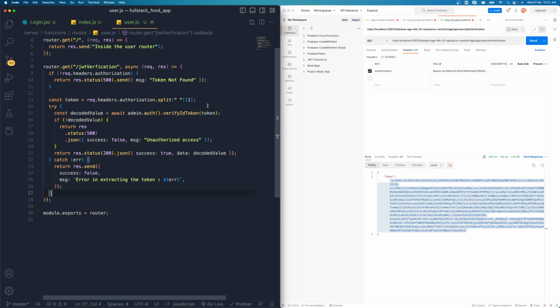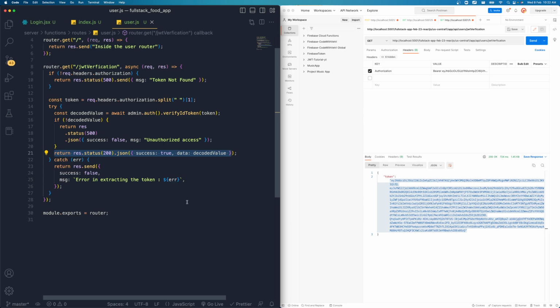So basically, to understand this better, we are sending the token through authorization, and we are splitting it so that we can extract the bearer and our token separately. The first index is going to be our token. Then using try and catch, we're going to validate. While doing this, if there is any error, we catch it and say error in extracting the token. If there are no mistakes, this will validate the token. If the token is not valid, then it doesn't have any value. So if not decoded value, I'm going to send the message with success as false and unauthorized access because the token is invalid. If the token is valid only, this is going to be returned, because if the token is not valid, this will return and the function will be exited, so it's not going to execute this one more time. That's the reason I keep this return without any condition over here.